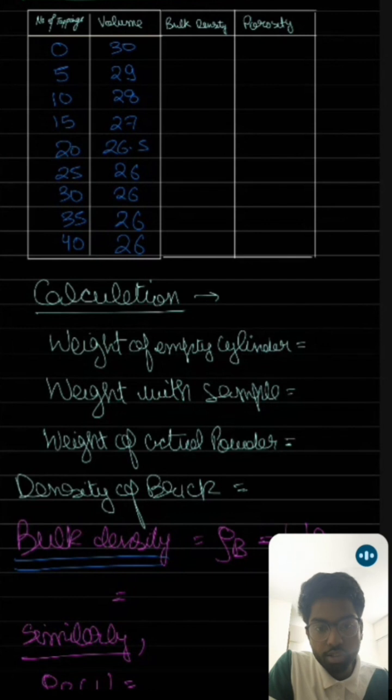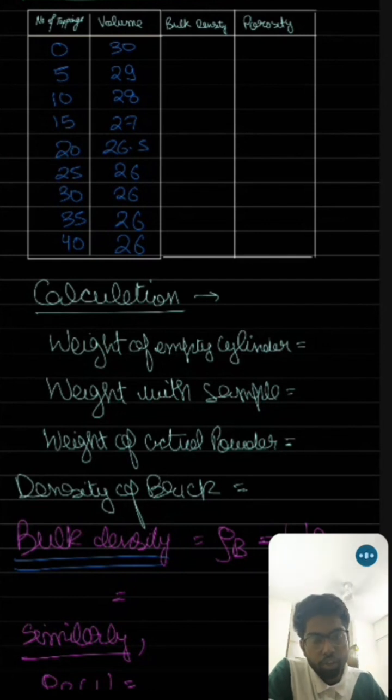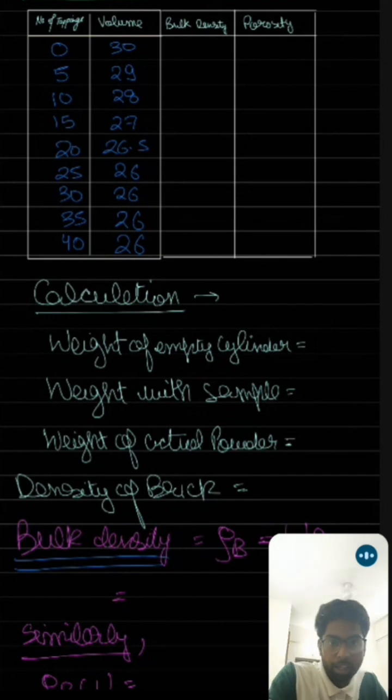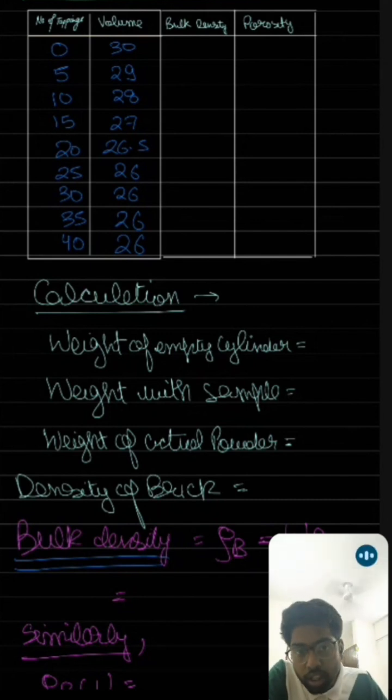So as you have seen, we have performed an experiment on powder sampling for different bulk properties of a powder sample. For that, we have taken two different kinds of substances. One is brick powder and another is silica. After performing the experiment for both of the powders, we have observed that after several tappings, the volume of the powder becomes constant.